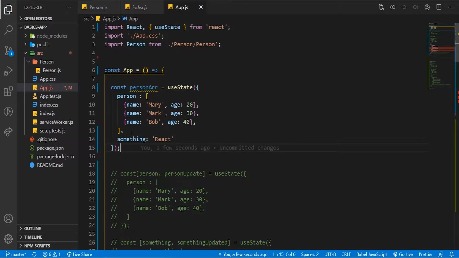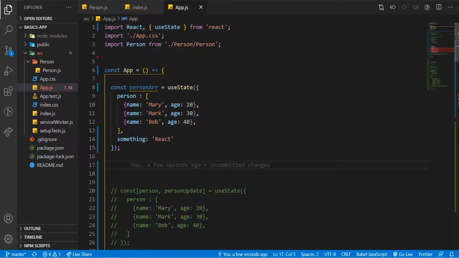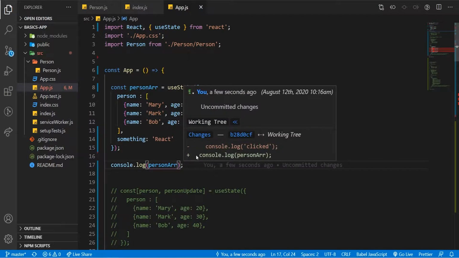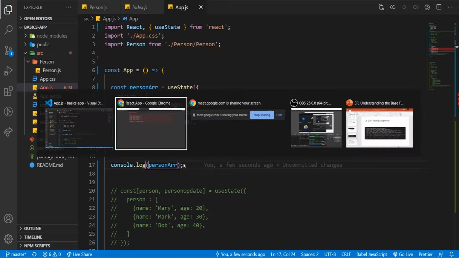Afterwards, if I do console.log personArray, and go back to my React application.